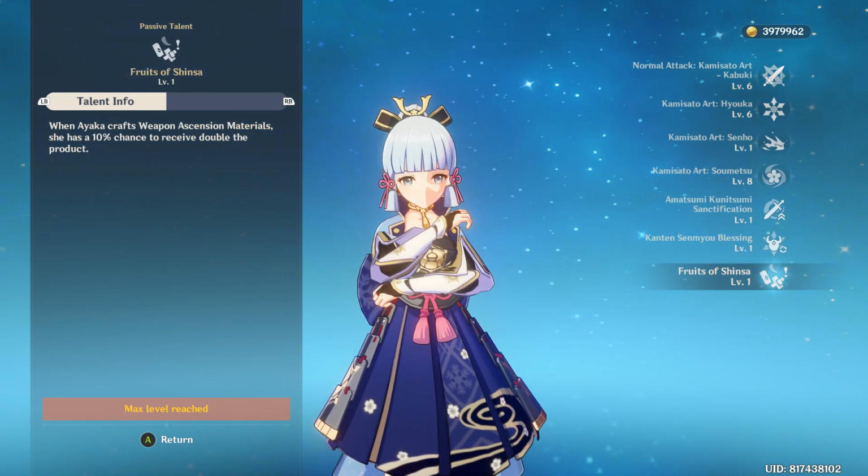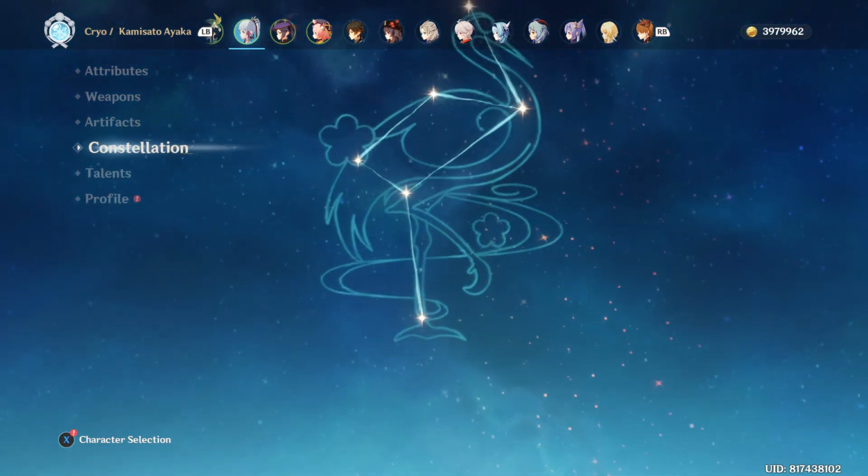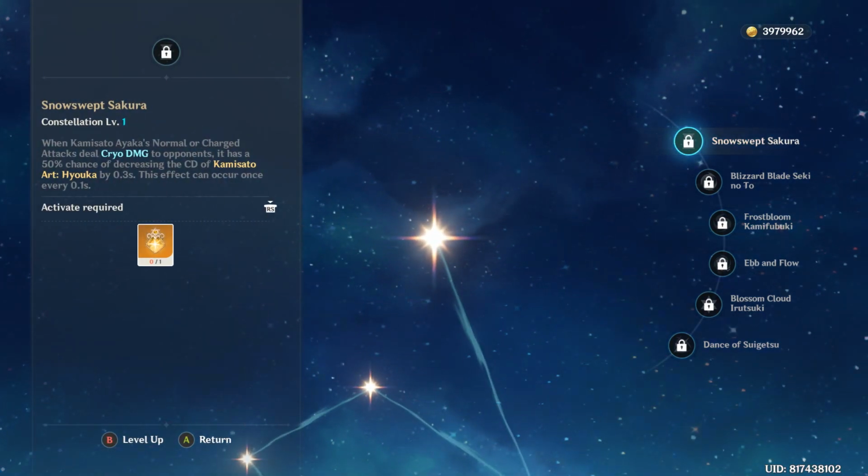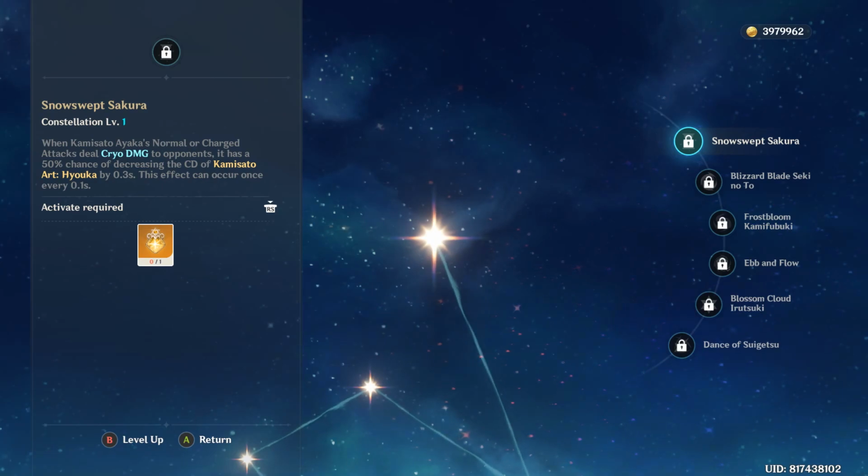Okay, this is very straightforward. I'm not going to talk about this. Next is Constellation. So you see me only having a C0. I did not even pull for anything more than C0 at the moment.